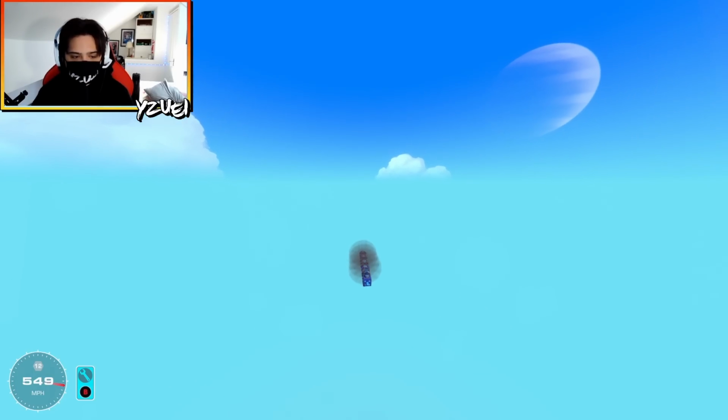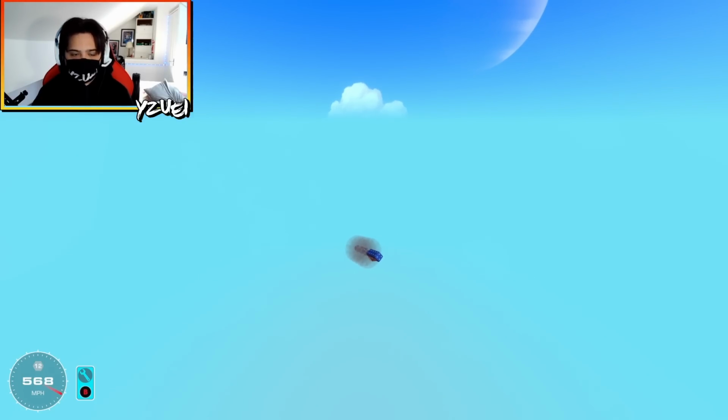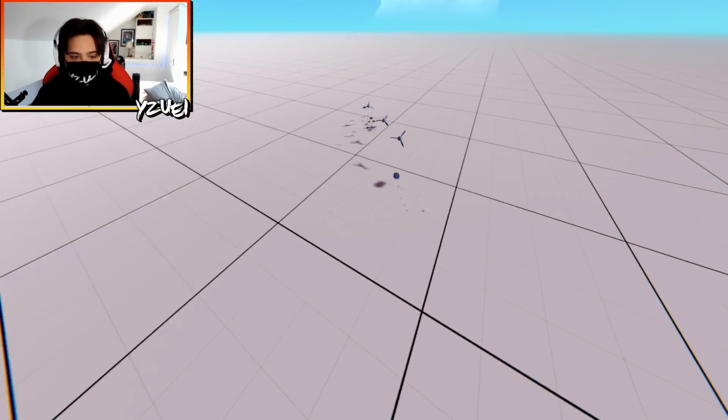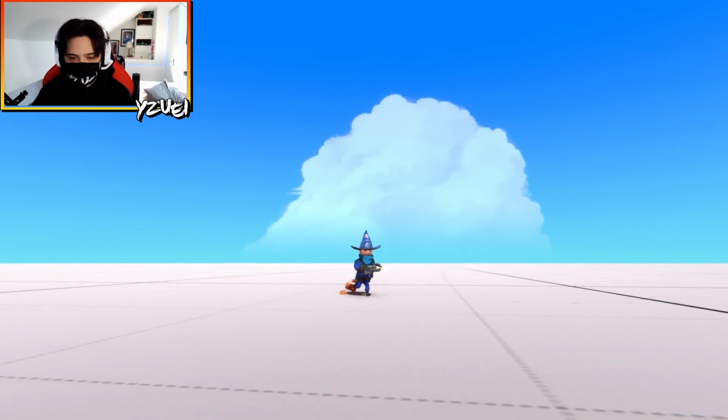550, can we make it? Nice. Okay, so let's try and aim down. I just need to use my lean controls, guys, once again. Let's go down. Come on, 600 miles per hour when we're going downwards. Plummeting towards the earth, and oh, guys, we barely made it to 600 miles per hour. Okay, well, that's good to know.